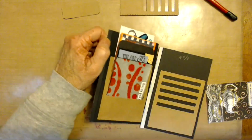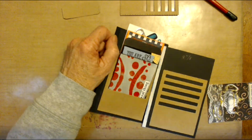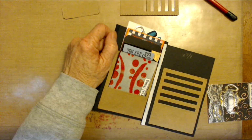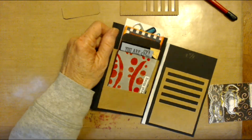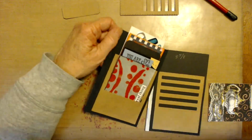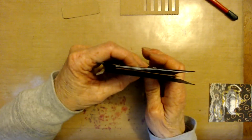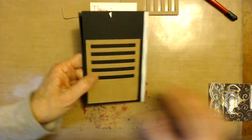So I'm trying to think what would be good to use. Something inexpensive. Put them in top to bottom. Be a lot easier. Yeah, you're probably right. I don't know. You actually could use some fun foam as filler in there so that the book would accommodate the bulk of the ATCs.